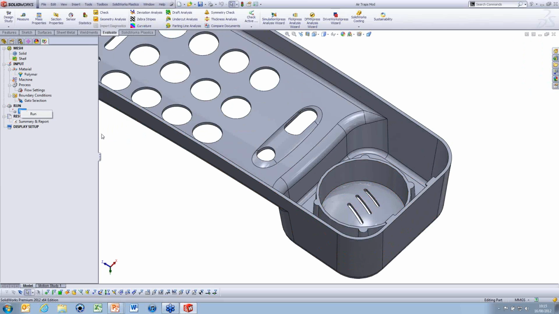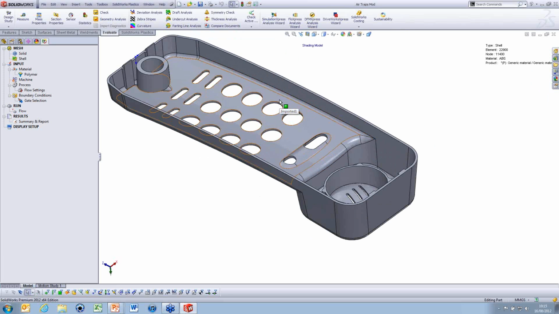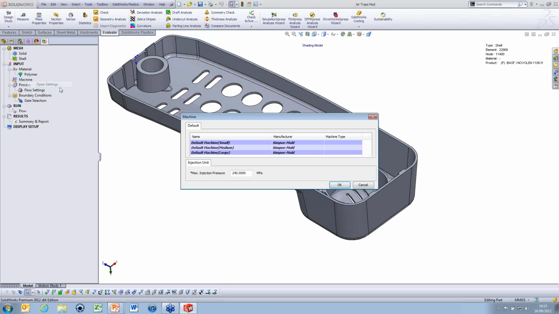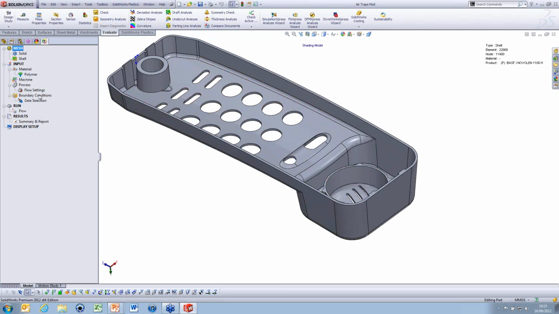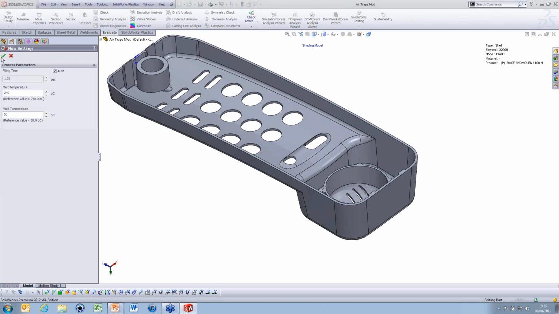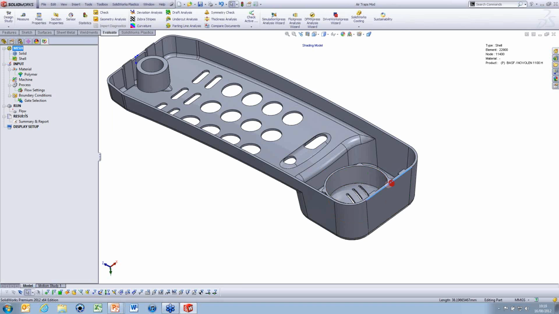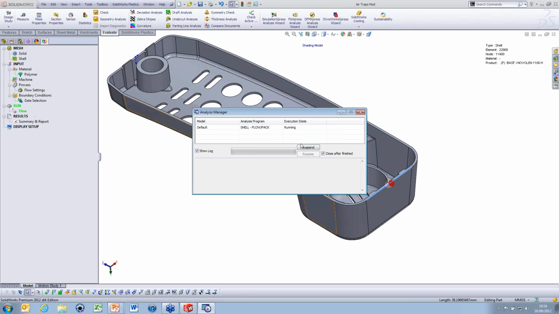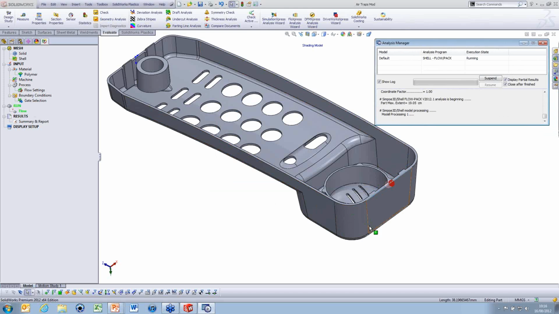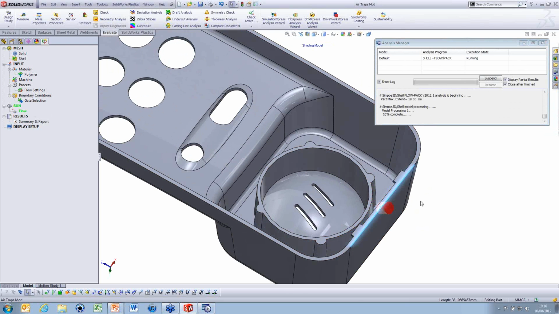And if I just run through the setup again on this component, we can take a look at the results again. So we'll just specify the material, the machine, the flow settings are automatic, and we'll just position the gate again here, which needs to be here, and we'll just add that. And then what we can do is we'll just run that again, and we'll take a look at the area we were referring to earlier, just to see the differences that a thickness change makes. So we'll just let that run through.